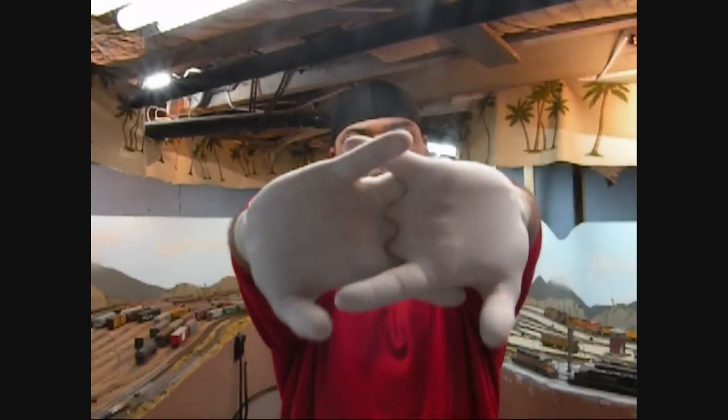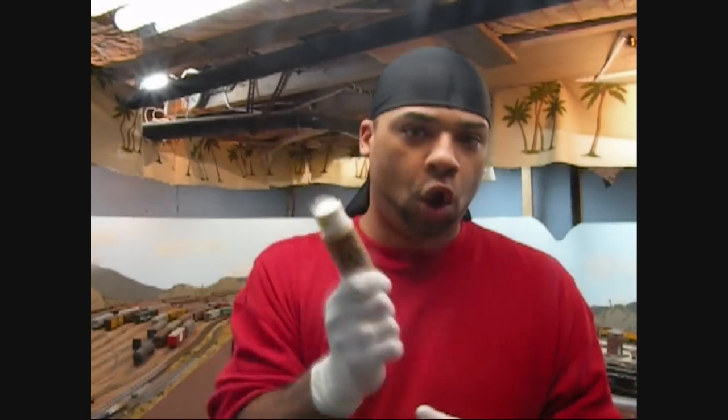Hey, what's up fellas, your boy Al, and today we're going to be visiting backdrops — something cool. A lot of people out there have great layouts, I've seen a lot of them and they look really good, but without a backdrop it takes a lot of weight away. To bring your layout from good to excellent, on a professional level, you need a backdrop. It's something you should plan from day one of building your layout — I'm going to show you why in this how-to video, which will also show you how to paint mountains and things like that. Super easy, using acrylic paint from Walmart, 50 cents. Cheap and easy to do.